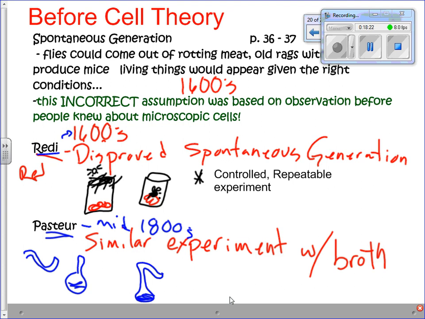And Pasteur, even today, his name is on something called pasteurized milk. Pasteurized milk, and actually almost all of the juices, even all the fruit juices, they're pasteurized. What happens is they go through a flash heat procedure, pasteurization, that kills a lot of that bacteria so that they have a much longer shelf life. So then your milk stays in the fridge. I mean, you still got to keep it in the fridge, right? But you keep it in the fridge for a week instead of things spoiling very quickly. Yes?